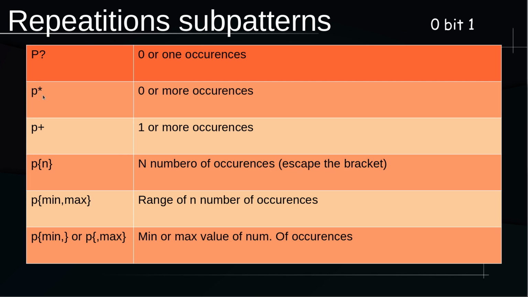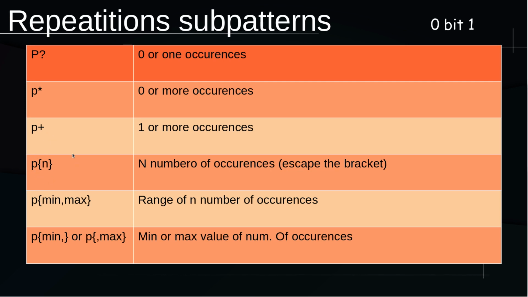Star means that it can be present any number of times. It can be 0, that is it is not present at all, then also it will be considered a match, or it is present n number of times, then also it will be considered a match. Now we come to plus. What plus does is that it is the same as star, but 0 is removed. So the pattern must be present at least once. It can be present twice, thrice, 100 times, doesn't matter, but it must be present at least once to be considered a match. That's what plus means.